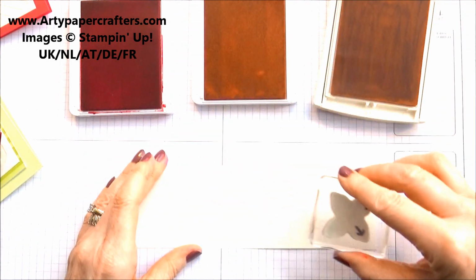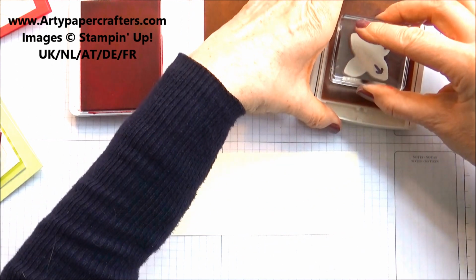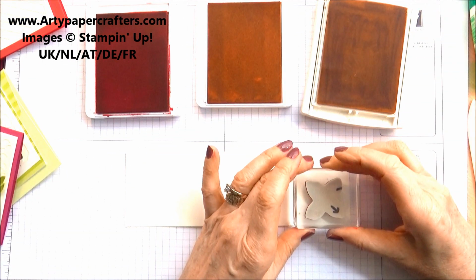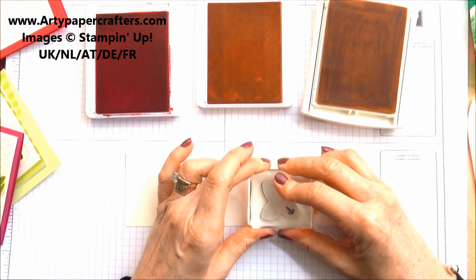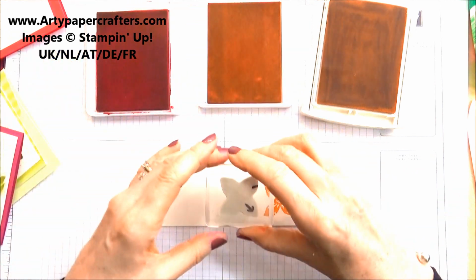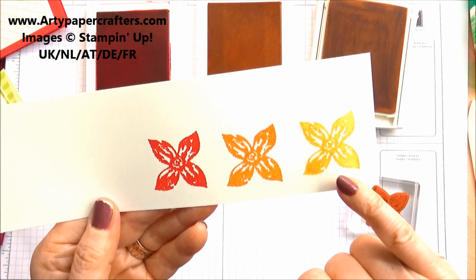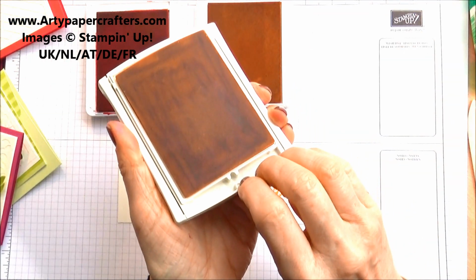So I'm going for my lightest colour first down, because that just makes sense to me. So into our Daffodil Delight. Let me just pull you out very slightly so that you can just see a bit more of what I'm doing. So into the Daffodil Delight and stamp down. Into the Mango Melody and stamp down. Oh, pretty. And then into the Poppy Parade and stamp down. And there you can see now that detail, that it does look like a narcissus. But I thought such fun colours.